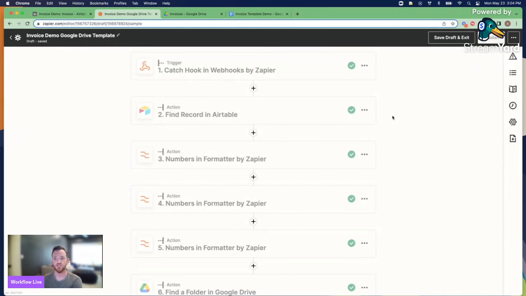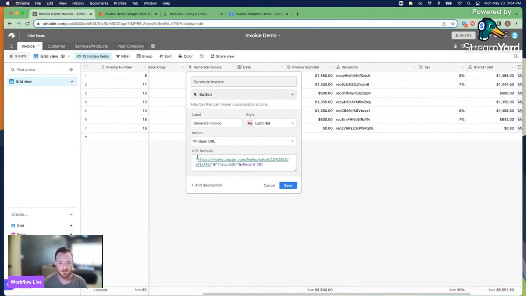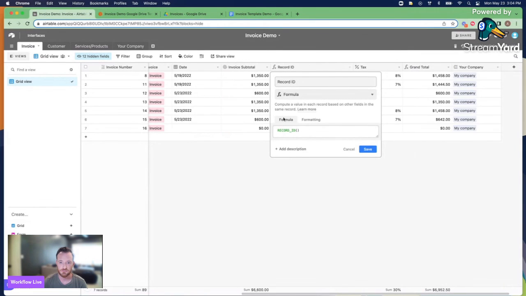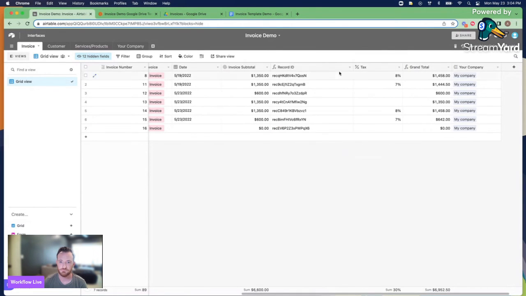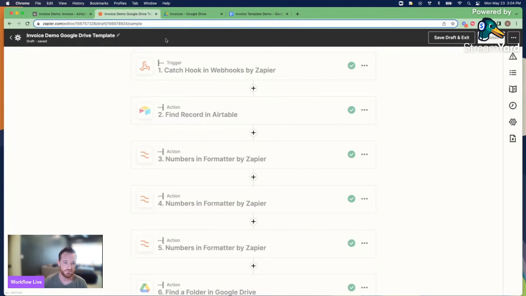Okay, so just to recap what we've gone through here, we've essentially created a button field in Airtable that has the webhook that we got from our first step in Zapier that's saying, I want you to send over the record ID, which is this field here that uses a formula. It's just the record ID. And it's going to give that information to Zapier.